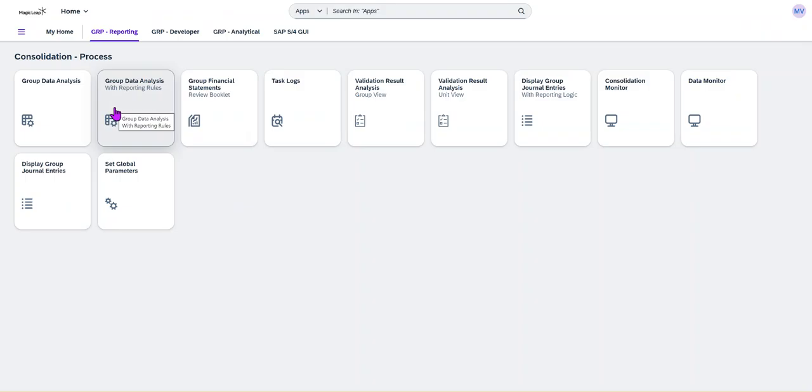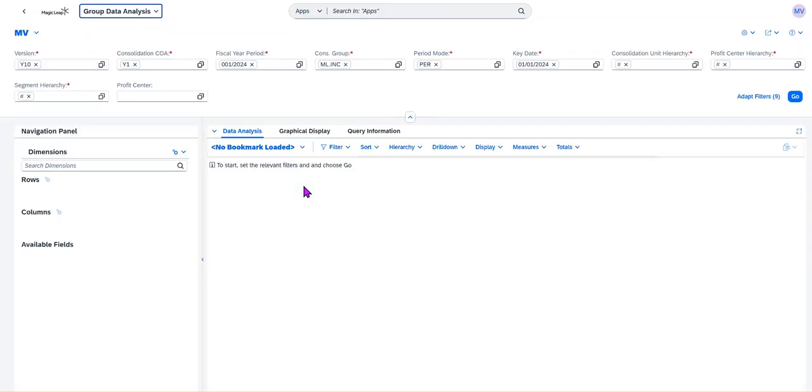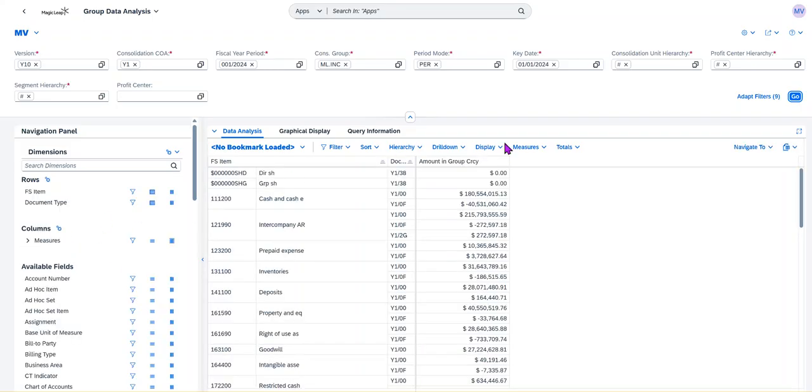So the purpose of these apps is mainly to query the consolidated financial data for a specific period, version, and consolidation group. We can slice and dice the data using different dimensions. We can move the data across rows and columns.